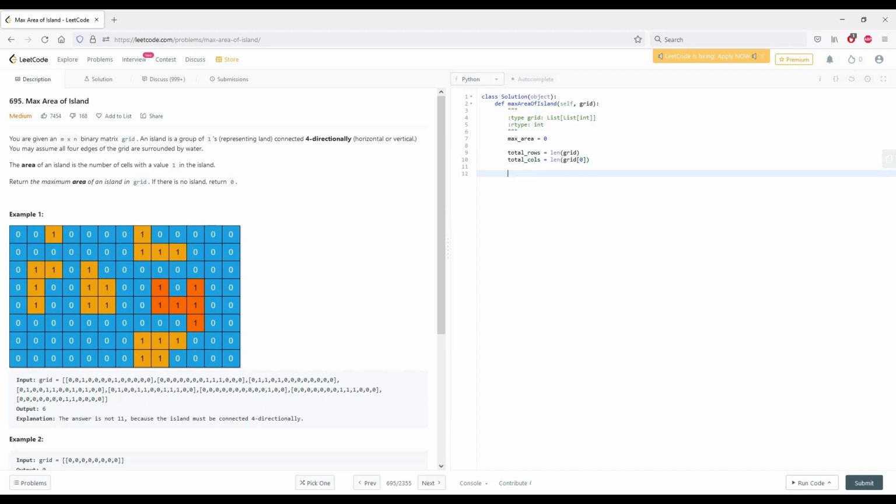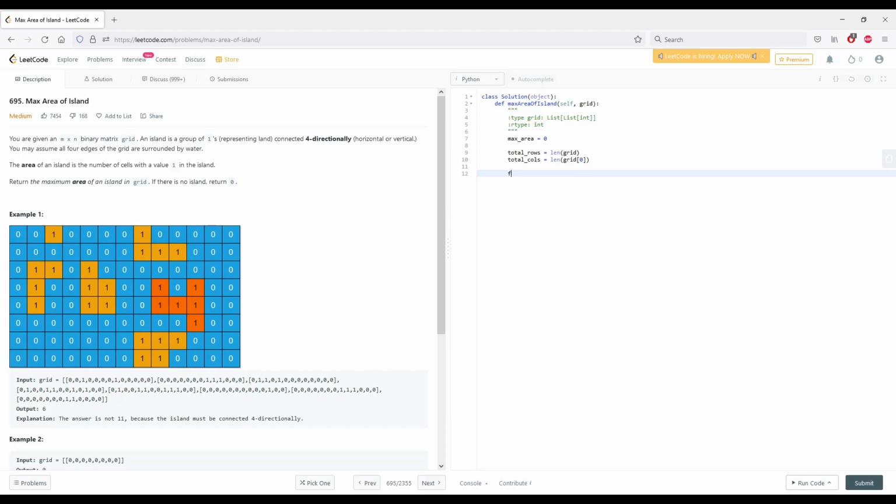Okay, and then I'm going to iterate through the entire grid here, and if we encounter a 1, that means that's an island that's unvisited, so let's count the area of that island, and while we're counting, we're going to mark those land masses as 2, just to mark that we have already visited them, don't visit them again. And then we're going to finally return the area and assign it to our max area if it's bigger.